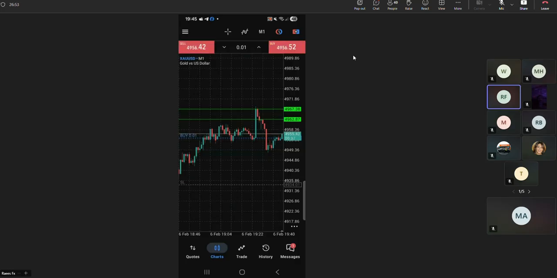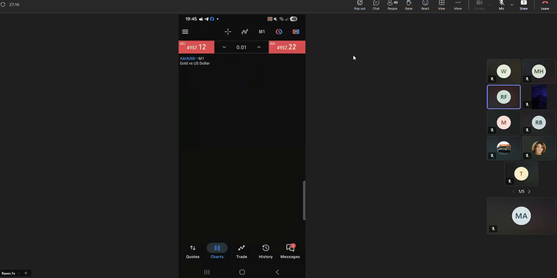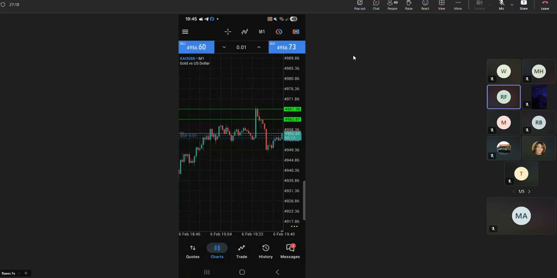As you can see now, our trade is in a bit of profit. In order to secure your trade, you're going to move your stop loss above your entry. As you can see there, my stop loss is above the entry, and I'm going to place it now in profit. This is what we mean by securing your trade.